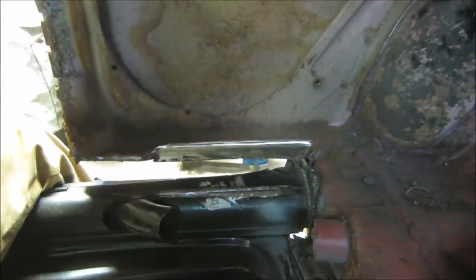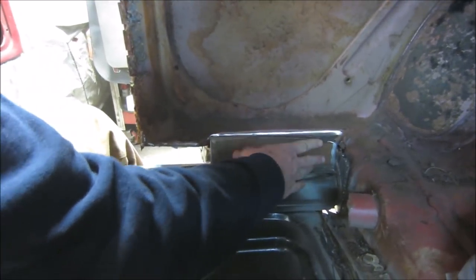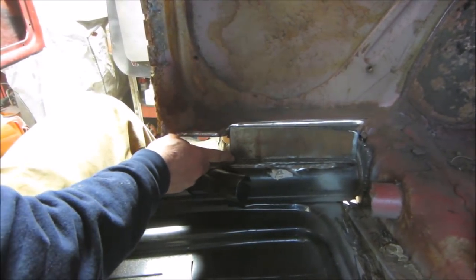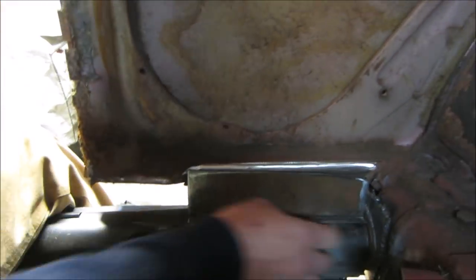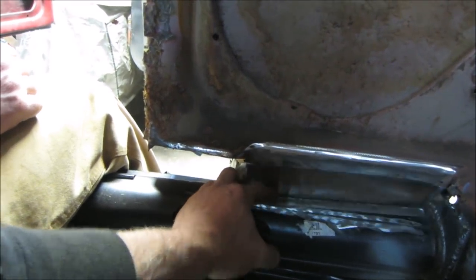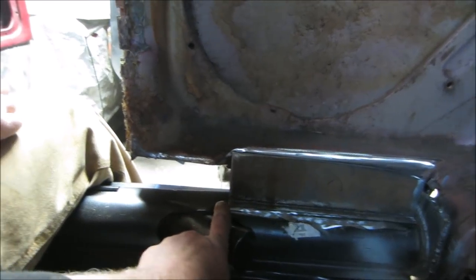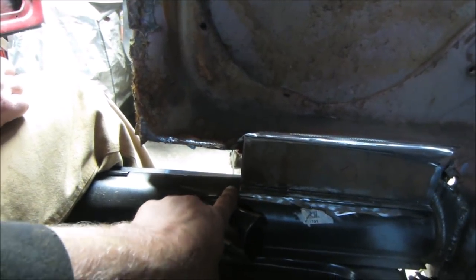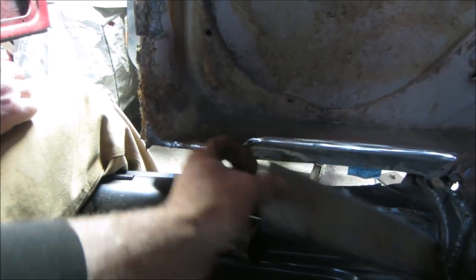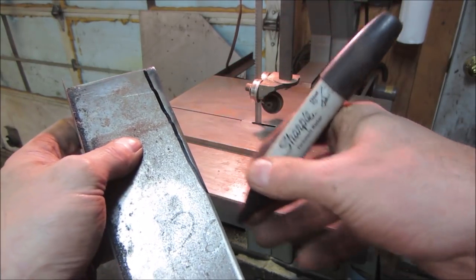You're not going to be welding anything up there anyway, so no need to chase it. Take the piece of metal and lay it back in there — see how that looks. Not too bad. When we made the pattern, this end probably could have dropped off a little bit, but that should be fine. While this patch is here, if you go to put the next patch next to it, you won't be able to get the grinder in. So clean up this surface a little bit, and do the same up here so while the area is open you can get in.